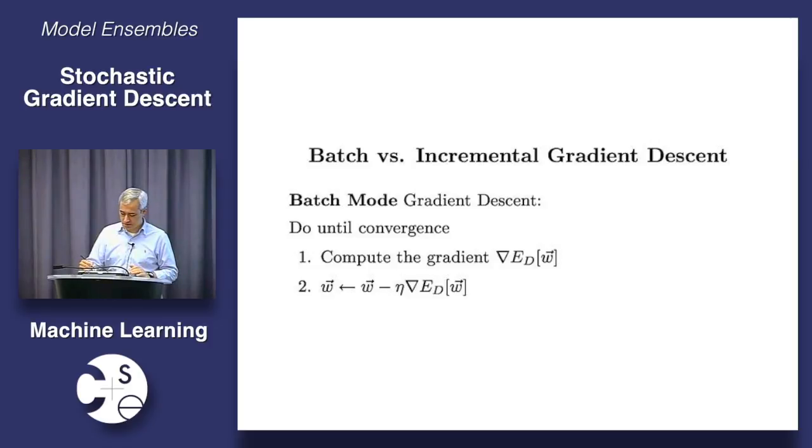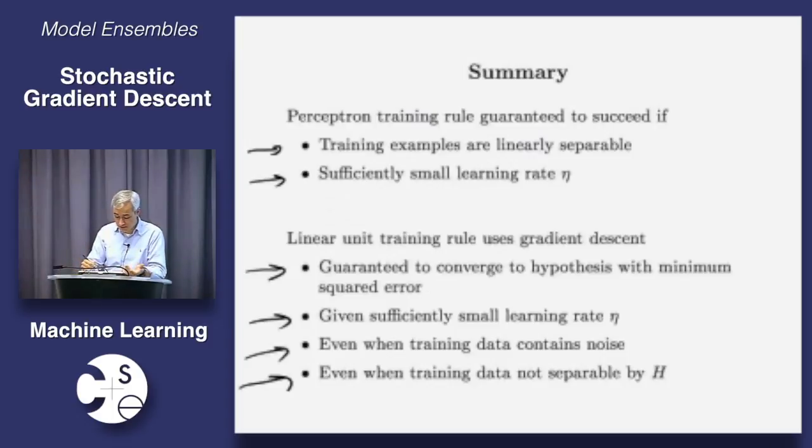Let me just mention one more thing before we go on to backprop, and this is an important thing as well. It's the difference between batch and incremental gradient descent. What we've talked about so far is batch gradient descent, which means that you look at all your examples, you compute your gradient. The same thing is going to apply when we do backprop, right? You compute your gradient and then you update by that gradient.